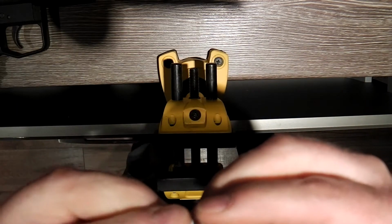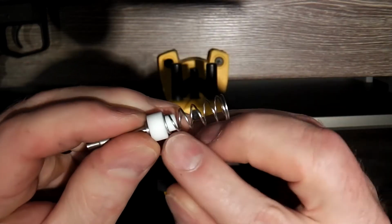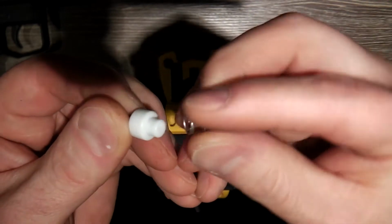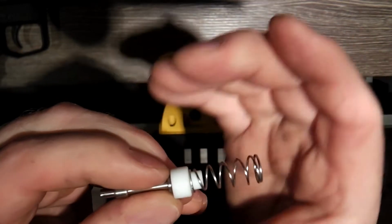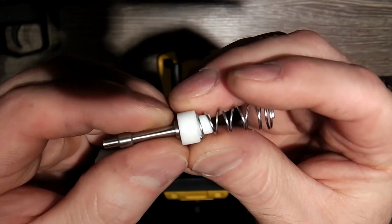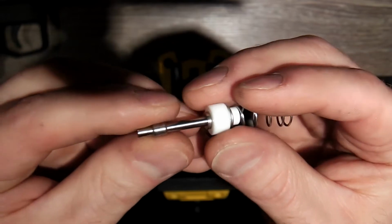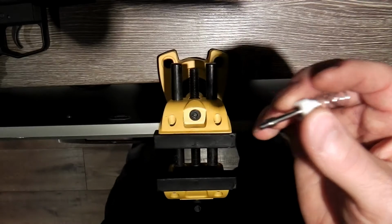poppet pin. Now mine, I've actually had to order some parts from RAV4, because mine never had the spiky thing on. This is like a spiky thing that goes in between the spring and the poppet, that helps to align the poppet inside the housing, but it wasn't on mine for some reason. So I'll have to put that on, but I've got the parts, so we can do it. Alright, on we carry.